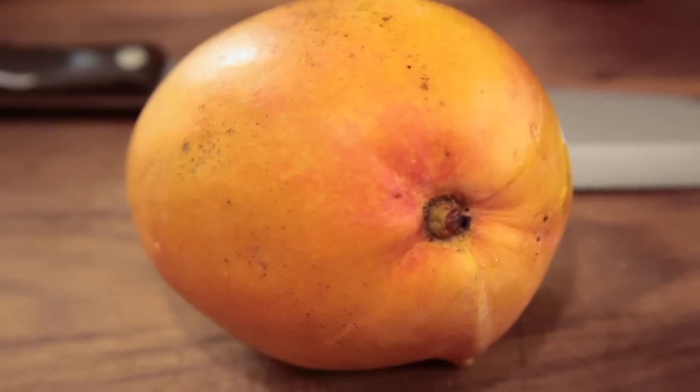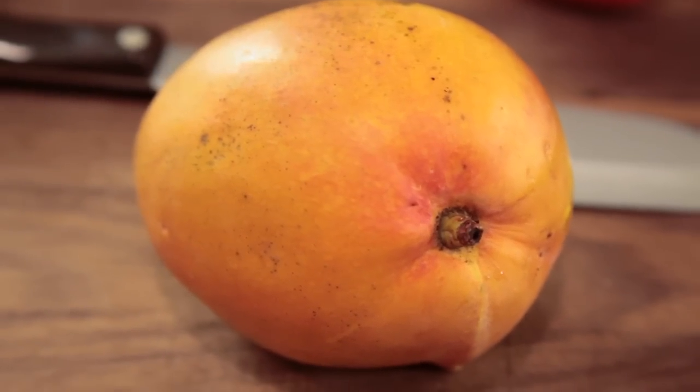Now, what we're gonna be doing today is working with a mango, but there is a big pit in here that we need to get out. So first of all, look for a good ripe one, and when they start to turn color like that, they tend to be pretty ripe. When you set it on your board and you just give it a little tip, it's gonna lay on its side. And if you do it the other direction, it's gonna wanna lay on its side. And whenever it lays on its side, it's showing you that the pit is horizontal. The pit's about this big, and we need to get it out, so let's do that.